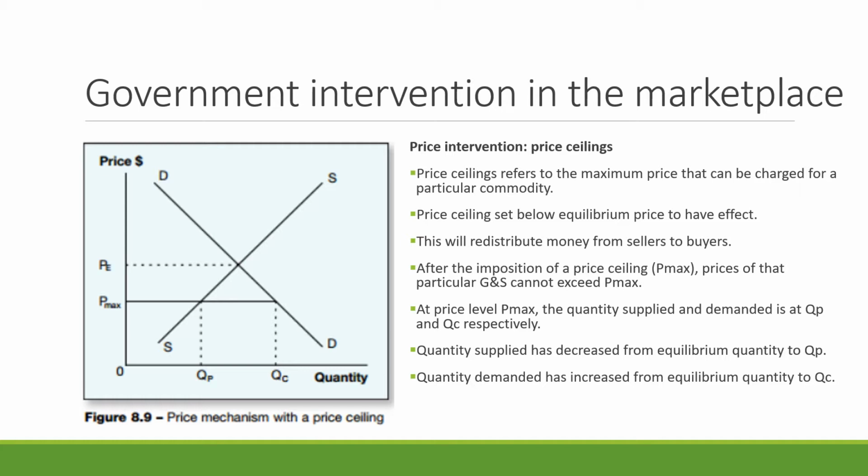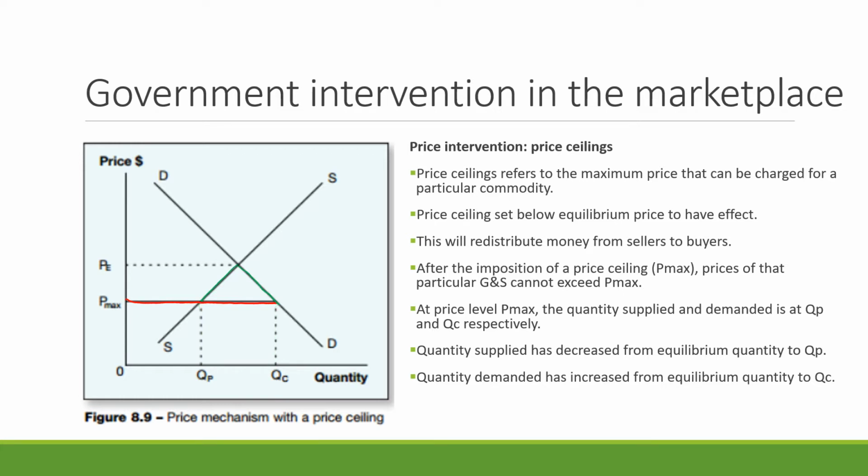Now, when you usually think of a price ceiling, you think of the ceiling, the roof on the top of your house. Now, if you think that, you need to think opposite. When we talk about price ceiling, the actual line happens on the bottom of the graph. So this here is our price ceiling. So even though you'd assume it'd be on the top, it actually falls on the bottom. And I've had students tell me before that they think that it's a ceiling because this whole thing looks like a bit of a house here. So when you put it at the bottom, it looks like a house, and that line draws the ceiling.